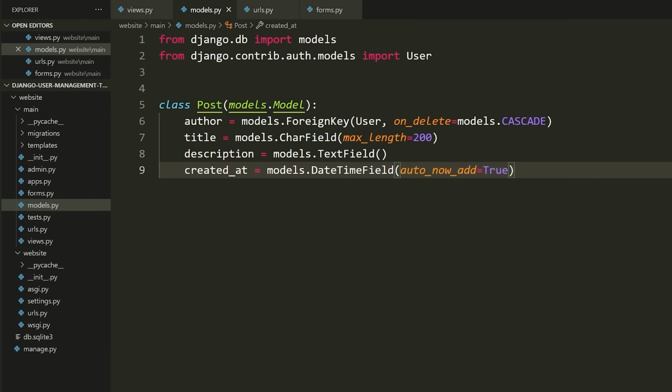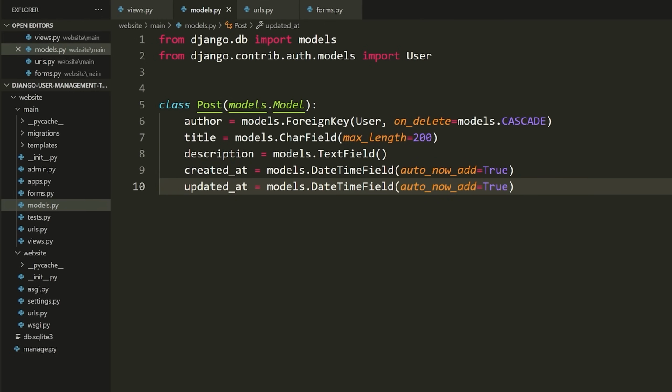Then we want to have two things. We want to have created_at. So I'm going to have a models.DateTimeField, auto_now_add=True. Yes, we want that because whenever you create this, we want it to automatically add the time. And then we will have an updated_at, and I'm just going to have auto_now equal to True. So whenever we update the model, it should update this. Now, we're not actually going to make it so you can update the model, but it's just a good field typically to add to your models.